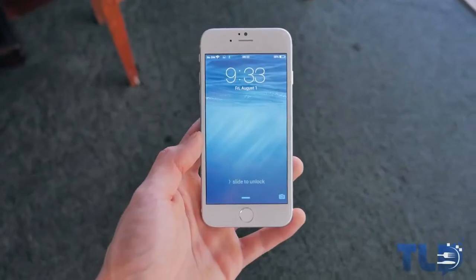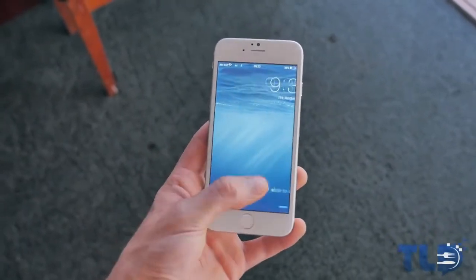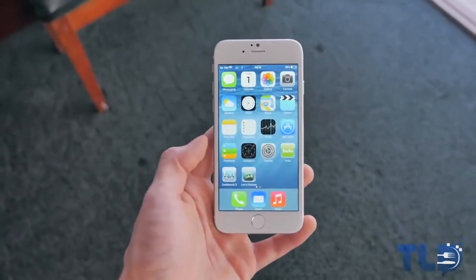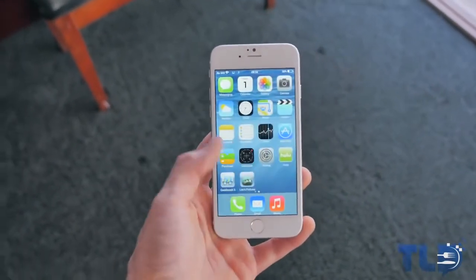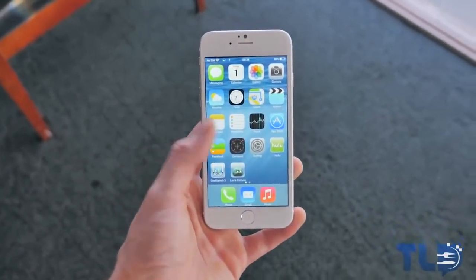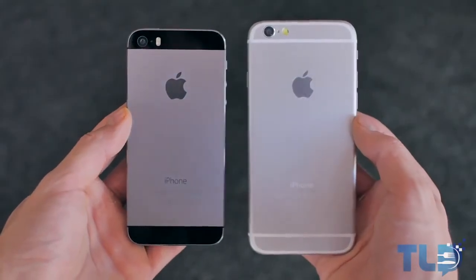So now that we've blasted through the unboxing portion, we can dive in and dig a little bit deeper into the clone. I think obviously the biggest noticeable difference aside from the screen size increase is the complete aesthetic change from the iPhone 5S. No longer on the back side will we see those glass portions on the top and the bottom like the iPhone 5S.